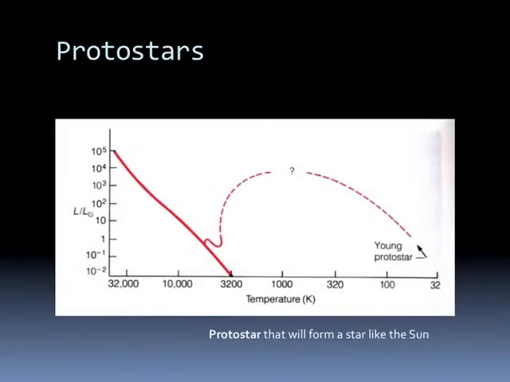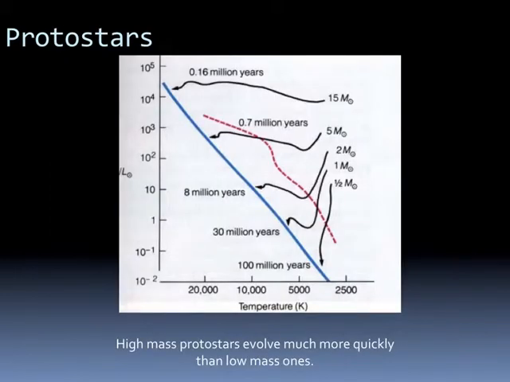So if I look at a protostar forming on an HR diagram, a young protostar will be very cold, and as it starts to collapse down, its brightness can actually get really bright. Eventually, though, it'll come down and find its place on the main sequence, where it will remain until hydrogen burning ceases. Now, the more mass you have in an area, the more gravity, the quicker this process happens.